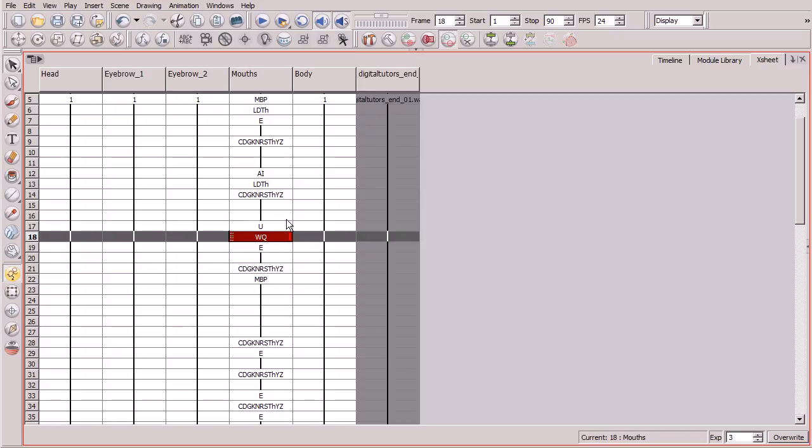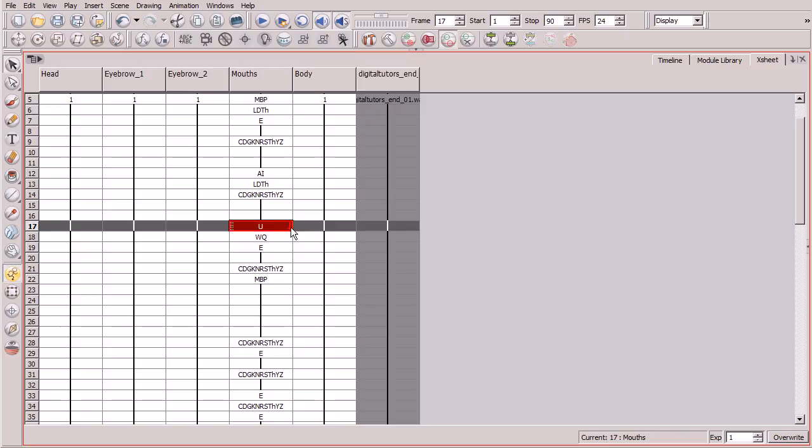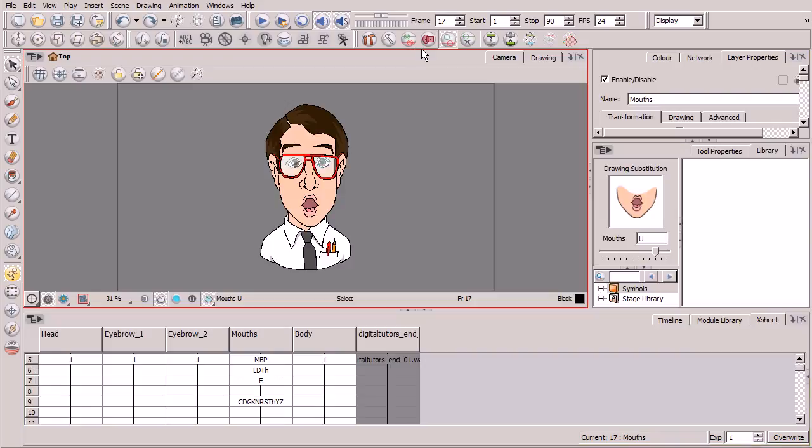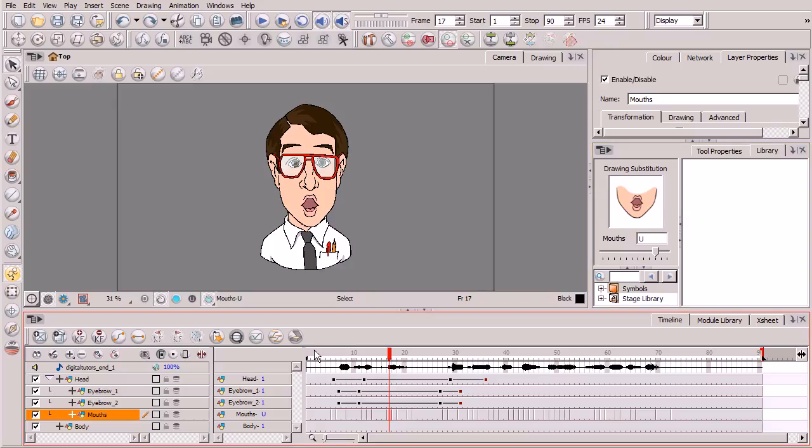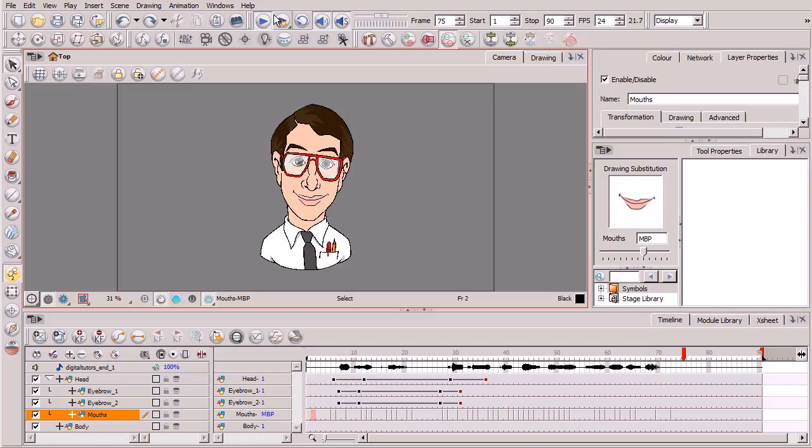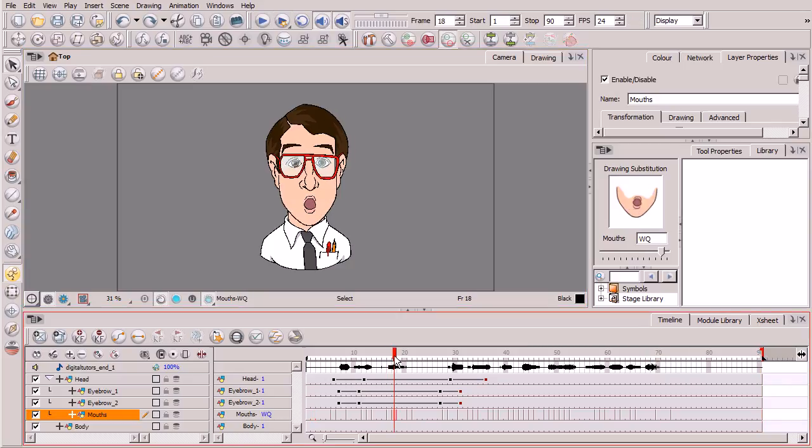Now, if we didn't want to bring in or copy in that additional phoneme mouth expression, we could have just extended U by holding down on it and dragging. So it's 2 ways of working there. You could copy something in, or if we chose to extend that exposure for U, we could have done that as well. So pretty cool stuff that we can do here in the X sheet view. Go ahead and go back to our timeline view. Let's play that. Digital Tutors, teaching the people who make movies and games. So that's looking a lot better.